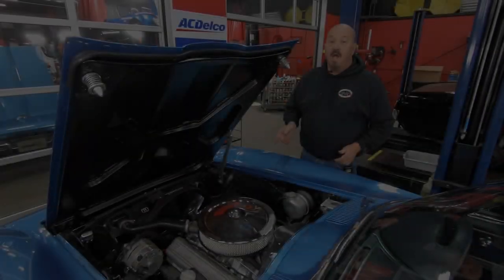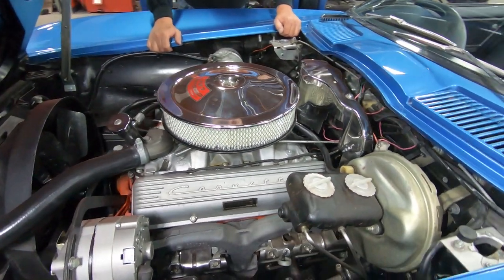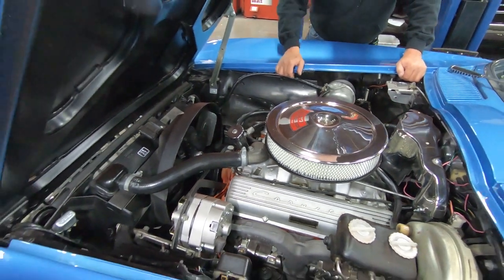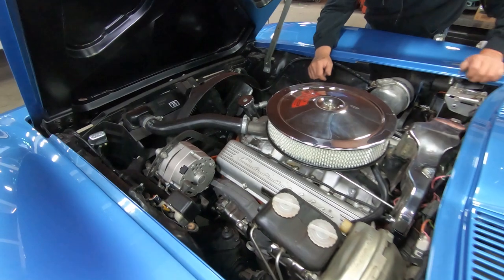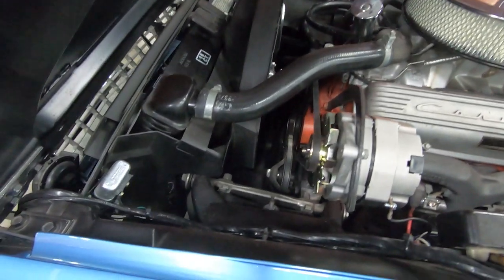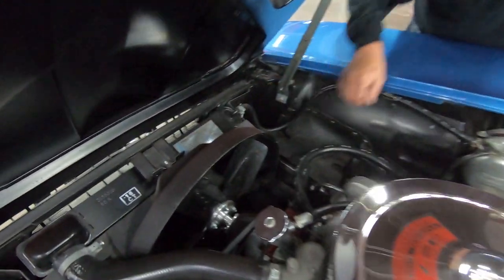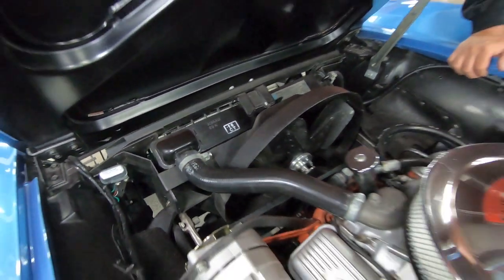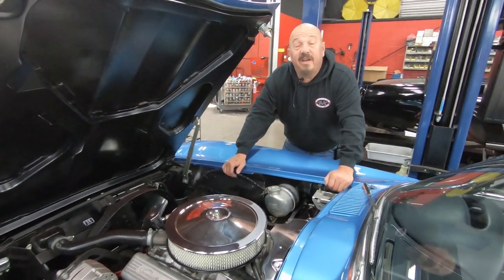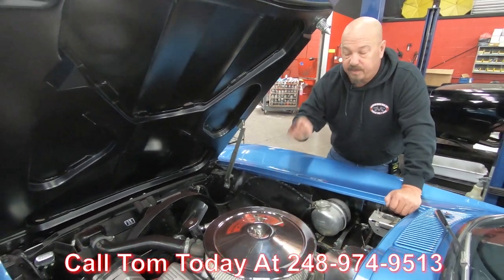Let's get under the hood. We got the 327, numbers matching. We did find the vent on here. The carburetor is correct on the car also — it is a 66 model carb. Everything under here is looking sweet. She's a beauty. We got GM hoses here. You can see the alternator looks like it's a rebuilt unit. It does have power steering and it does have power brakes. Battery looks like it's fairly new under here. We even got GM markings on the overflow tank hose. Looks like it's got an aftermarket aluminum radiator that's been redone. Bottom side of the hood is nicely painted with chassis black. She's a beauty, guys. She's a 66, she's a Corvette, she's numbers matching. Give us a call at 248-974-9513 and let Vanguard Motor Sales park this dream in your drive.